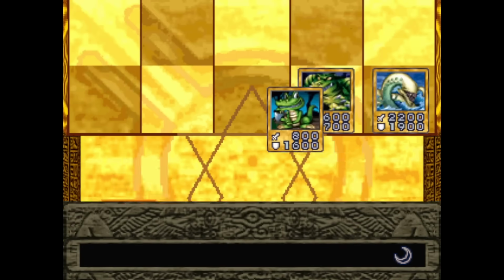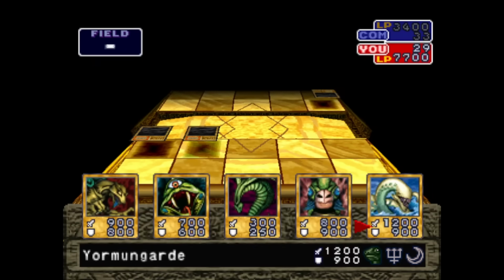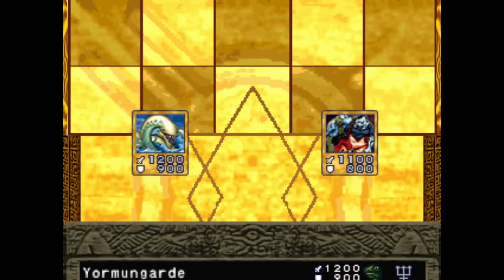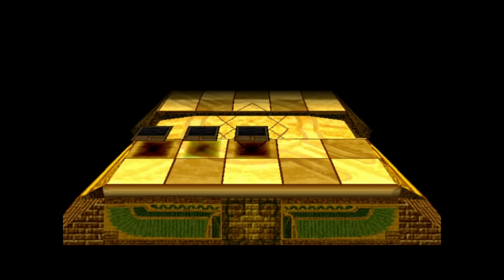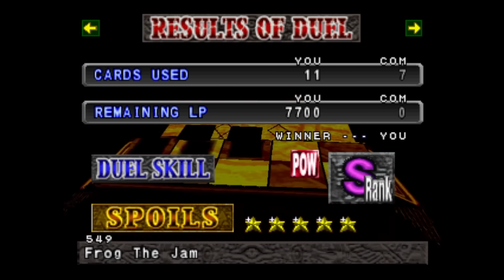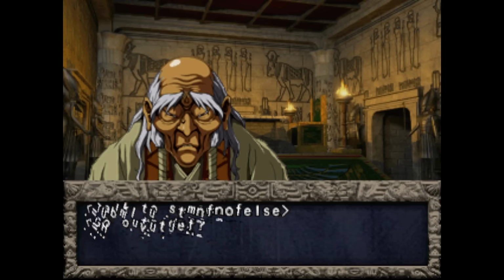Getting back to the duel, we're on to the second last turn of the game. Summoning out a Yormagard, I have to get better at pronouncing that, my laptop kicks off into Power Saver and slows down the game a little bit. With the last 5% battery power, we attack for game and Villager 3 goes down. We win, oh jeez, and he awards us a Frog the Jam. All the duels thus far have had 0 losses and also 0 Raigeki.